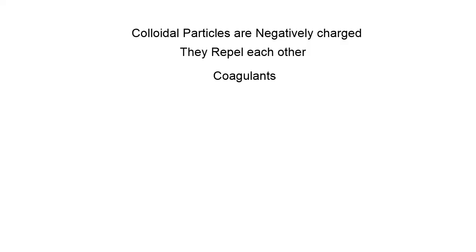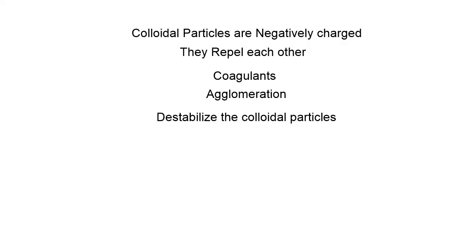These layers have a gum-like nature, which is called agglomeration, and this agglomeration destabilizes the material and starts attracting other small colloidal particles and small soil particles towards this colloidal particle. Then the weight increases, therefore the size increases, and that increased size with the increased weight will settle down due to gravity. This is coagulation.